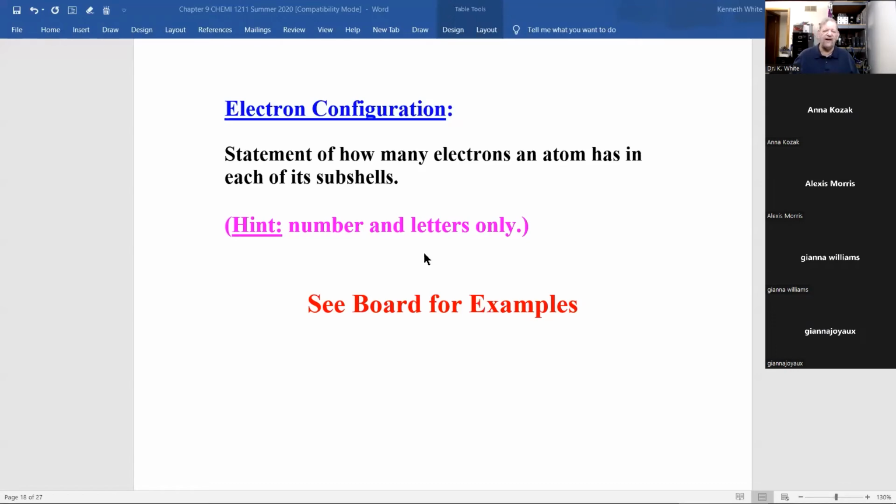Well, what I'm going to be showing you now, there are two ways of accounting for where the electrons are. Isn't that neat how I brought in the word accounting, where the electrons are? And it is very important to know where the electrons are to understand that. Now, one way of knowing where the electrons are is called an electron configuration.